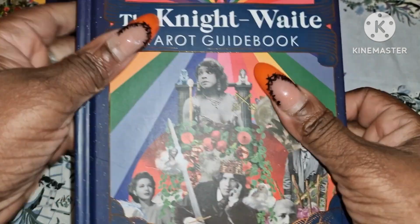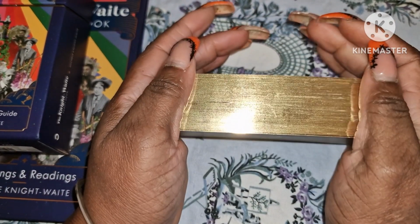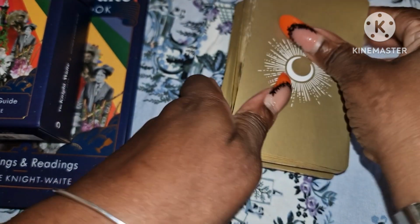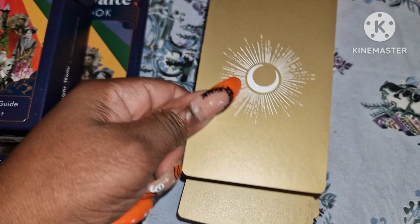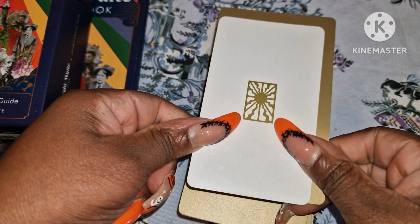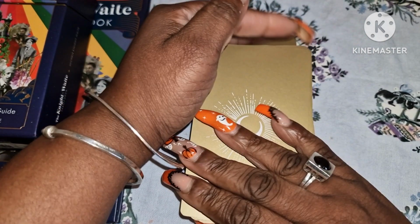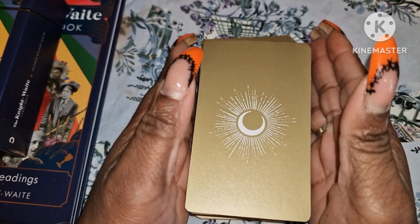Okay, so that's a brilliant book. Now, tarot cards, as I said earlier on, are edged in a nice gold. I did kind of nip it when I was opening it up with the knife because I was really excited yesterday. The cards have a really kind of matte feel. If I'm going to compare it to a regular RWS card, you can see that they're slightly taller and wider. So they're kind of big for a tarot deck, but I wouldn't say that they're as big as an oracle deck. Just maybe in between a tarot and oracle deck. Okay, so let's have a look at the cards.